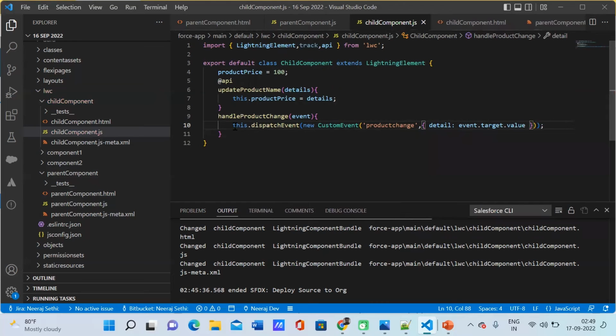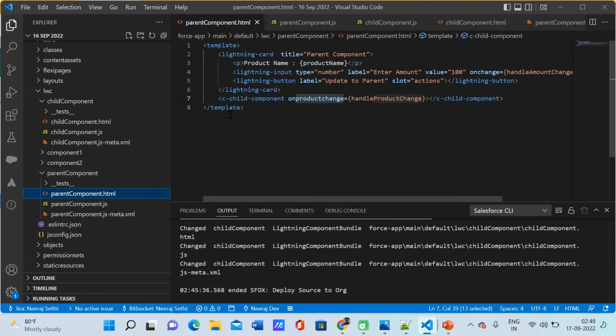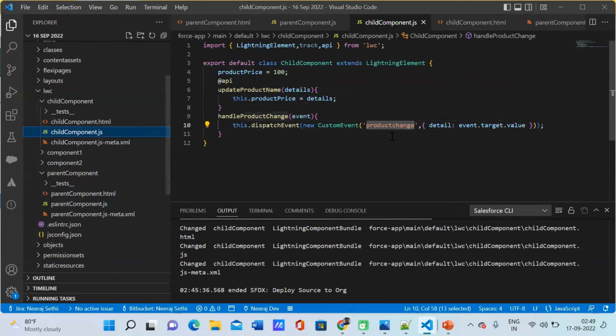So what I'm doing here is creating an instance of custom event, and we are providing the event name which we have declared at the parent level, and it should be in lowercase. Then we have given detail, which is a property, we can say. We can change it also, it's not required that it should be detail only. We can give any name.